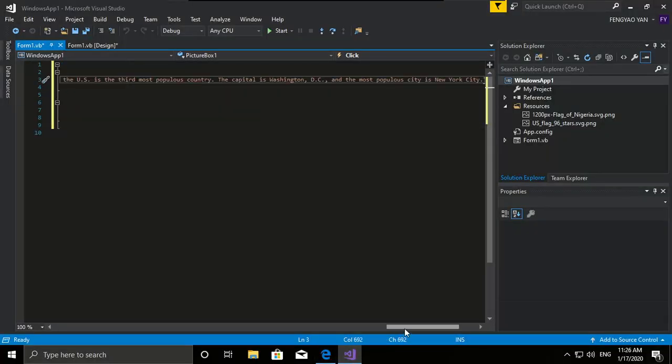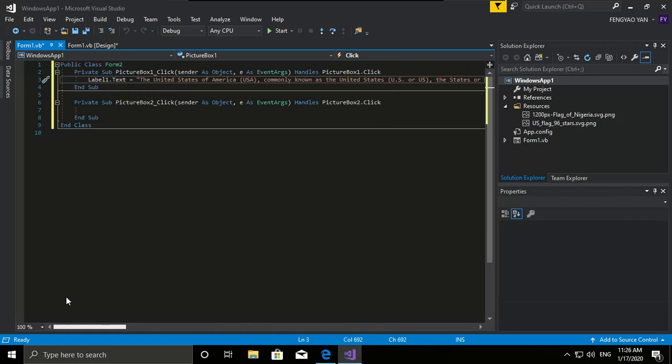Okay, so we have successfully added some text for the Label1 text.